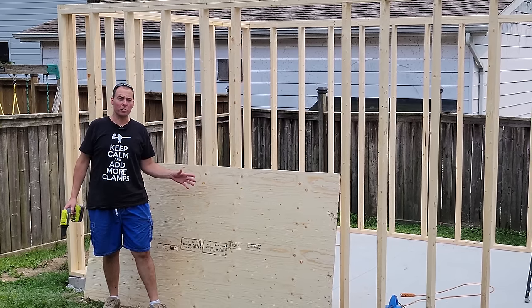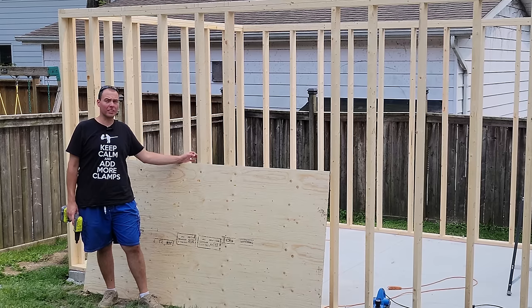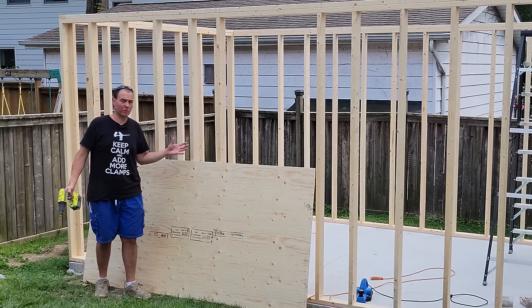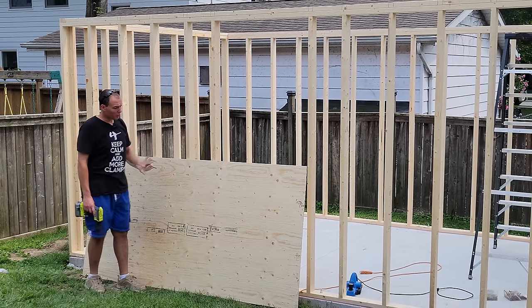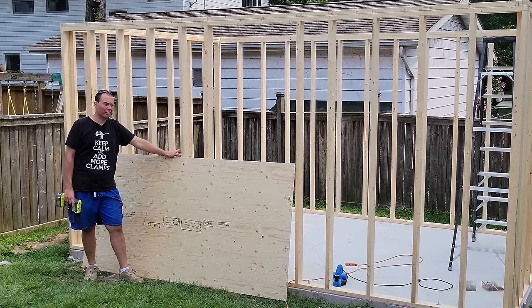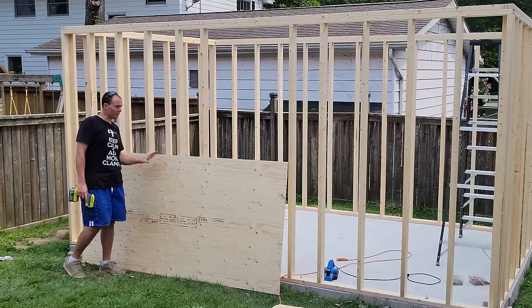Okay, we're ready to put up the sheathing. This is 1/2-inch plywood. You can go with OSB or something like that. I really like the plywood, even though it is more expensive, because it is that much stronger. It's also a little bit waterproof to some degree. What I have done is marked out where the studs are on the top and the bottom of the cement. That way I can easily hit every stud. I'm using 1 5/8 construction screws. I think they're number 6. So we'll just put this up on that little ledge I left at the bottom. That'll keep it in place.